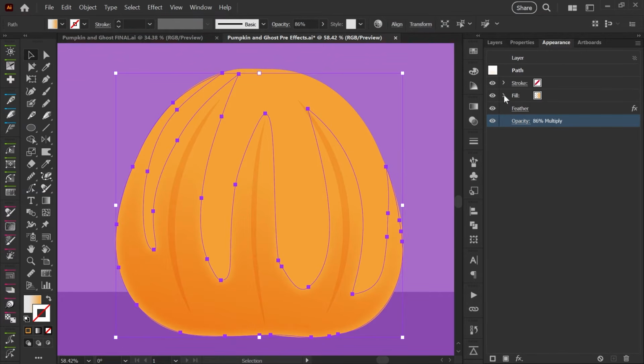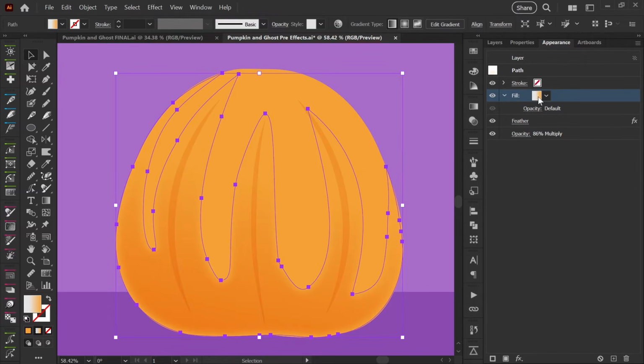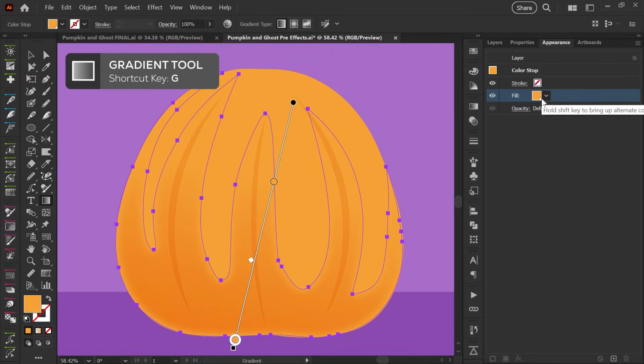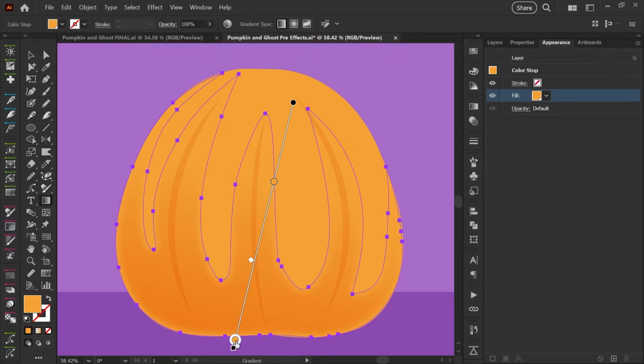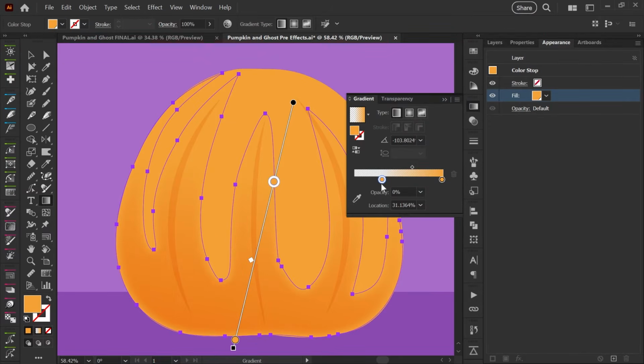Now here's where it's a little bit different. If I go into the fill here, you can see that I actually have a gradient going on. So I'll bring up my gradient tool using the keyboard shortcut G so you can see that gradient. It's got 2 color stops that are both the base color of the pumpkin, keeping things nice and simple. And if I go into my gradient panel here, this color stop towards the top is at 0% opacity, and the color stop at the bottom is at 100% opacity. So what we're doing is fading the multiplied layer from no color at the top to full color. The gradient is angled in the direction that I'm picturing the light coming from. Also, you'll notice that the edges are feathered.